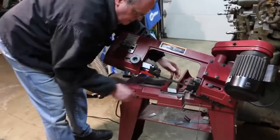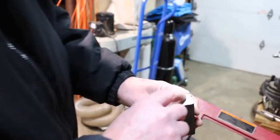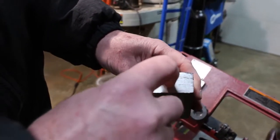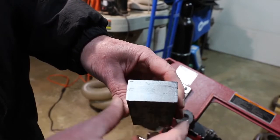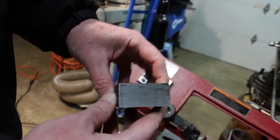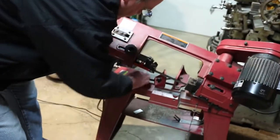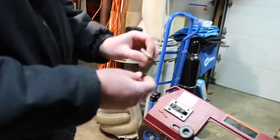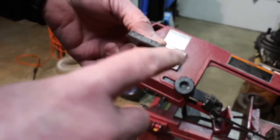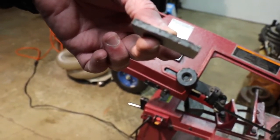Again, it looks like it gave a pretty good quality cut. You can tell it's saw cut, but it's pretty smooth really for what it is. It's not bad, and it's also pretty square. Here's the cutoff. Note the thickness looks pretty even across there. It's not tapered, so it looks like it's cutting pretty straight.